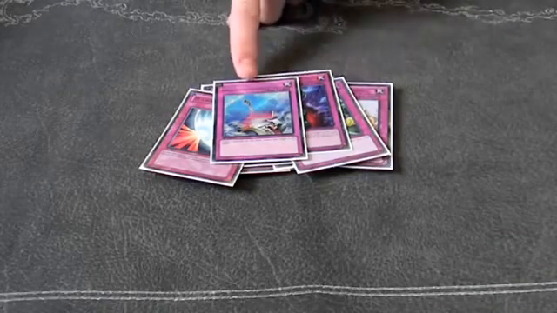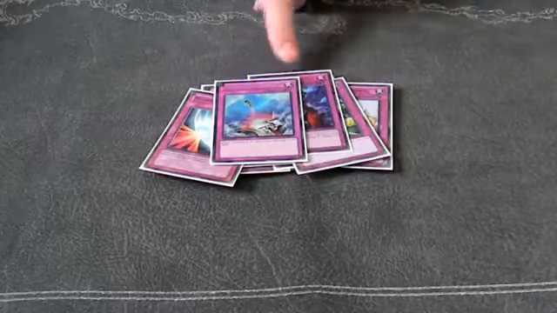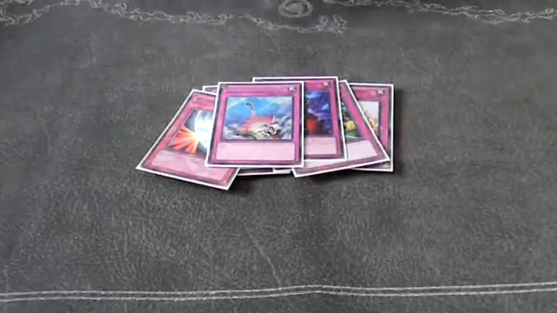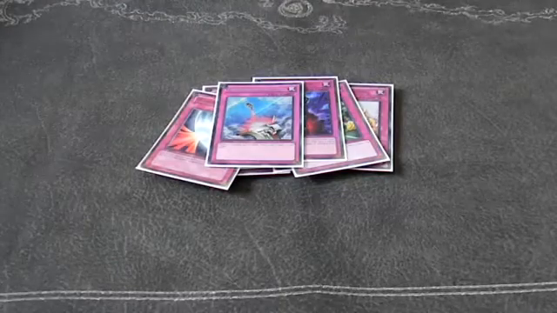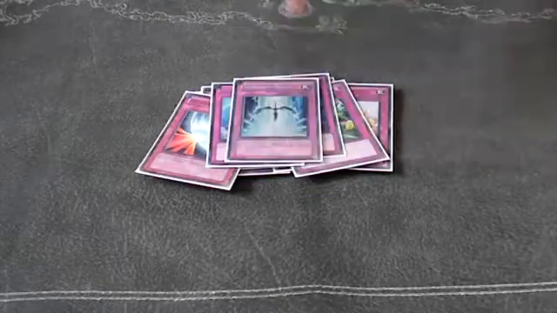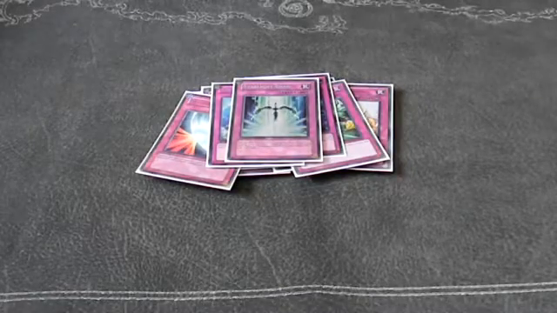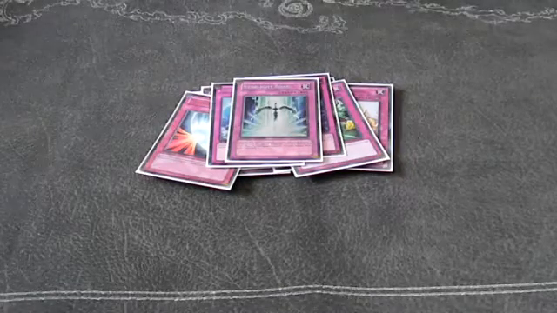I love this card right now. If I had room for two, I might cut a Bottomless for this. I don't know. This card's really good right now, though, I'm not gonna lie. I'm a big fan of it. And finally, we've got Starlight Road to protect all of our traps. I really like Starlight Road right now.